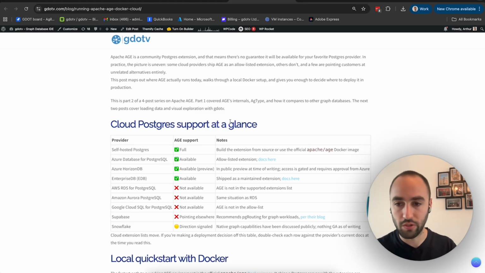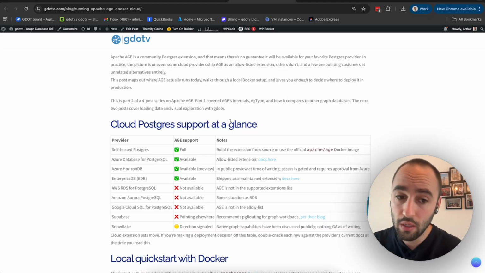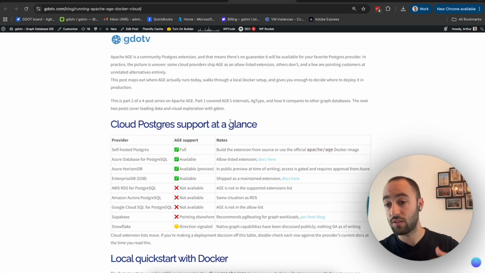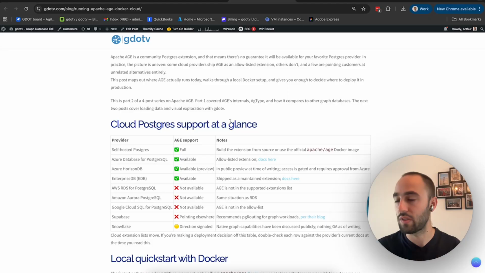Now finally, and this is not an exhaustive list, although it is quite long, Supabase, for instance, has talked about Apache AGE before and simply said, look, if you want to do this specific type of graph workload, use pgRouting instead. So we don't really see any signs that they would suddenly offer this as a maintained extension.